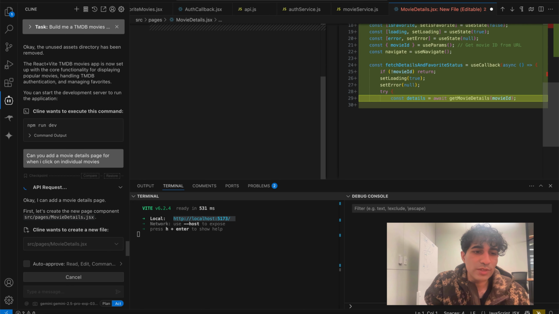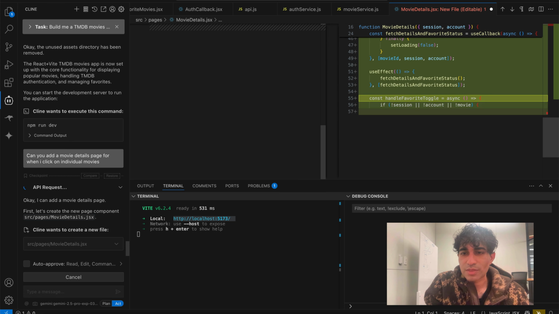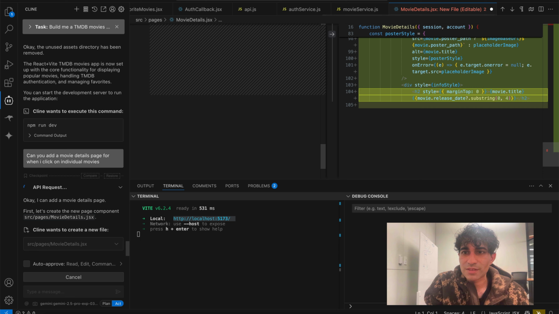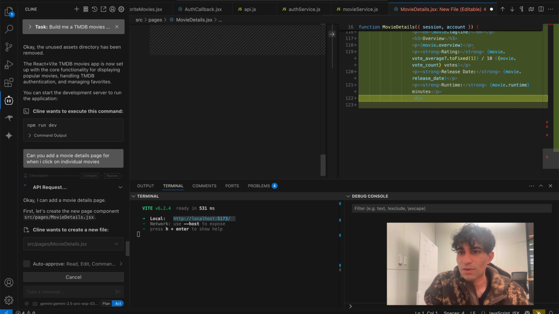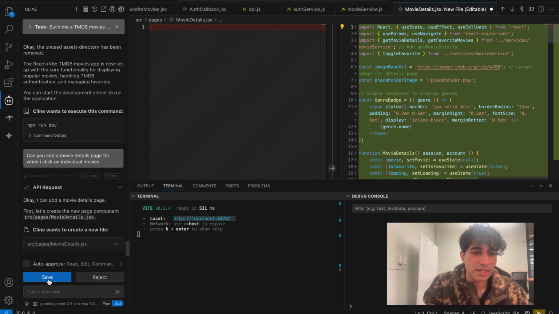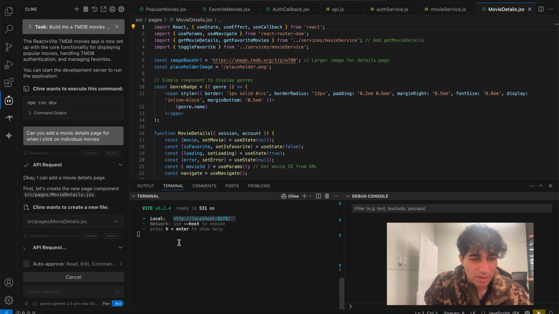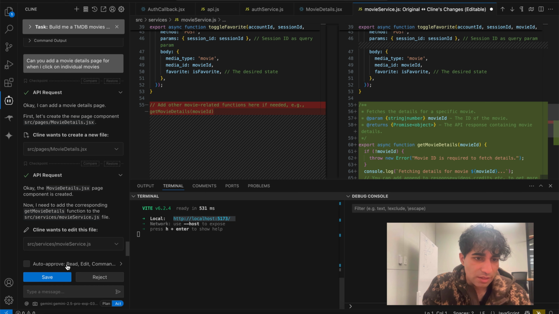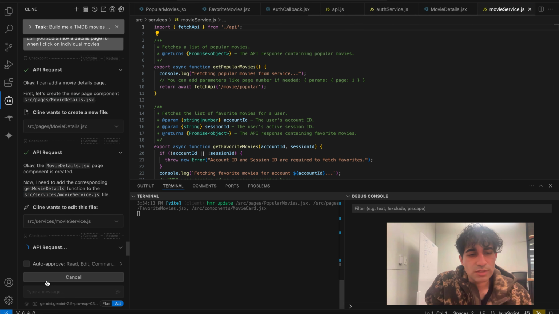Cool, so it's going to create a movie details page. Love how quickly it's doing this. And I can see all kinds of information about metadata it's pulling in there too. Awesome. It needs to add in the correct details to our movie service. Cool stuff.